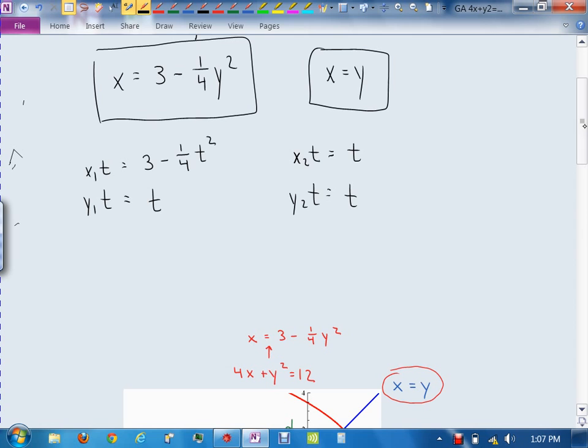Who still needs a calculator? Do you have access to one? You don't have access to one at all? I don't want you to have to buy one. You don't have a friend that has one or something? Because really, in a class like this, traditionally, you're expected to graph these by hand. So if you have a calculator, I want you to use it. But if you don't, I don't want you to have to buy it.